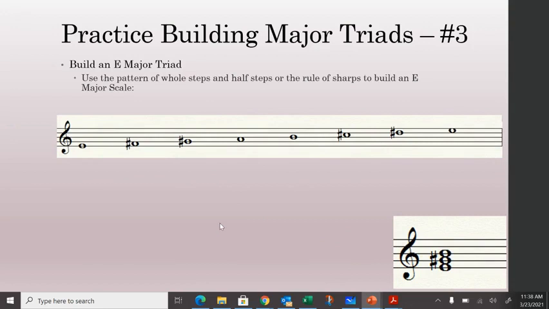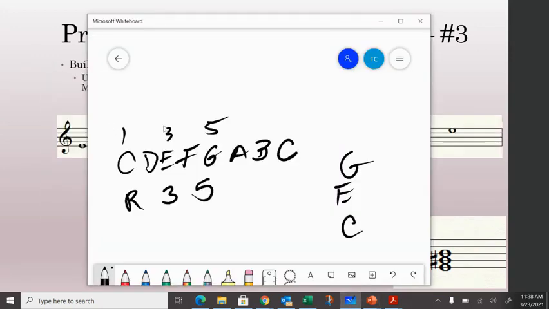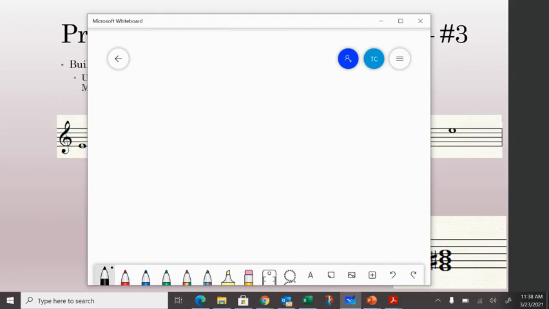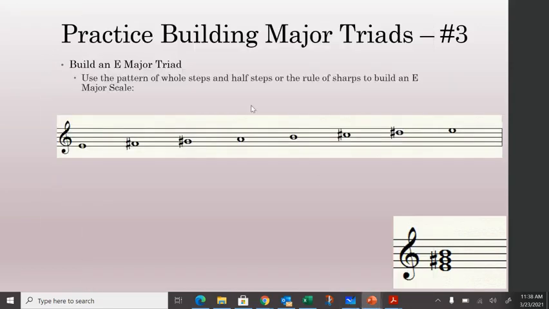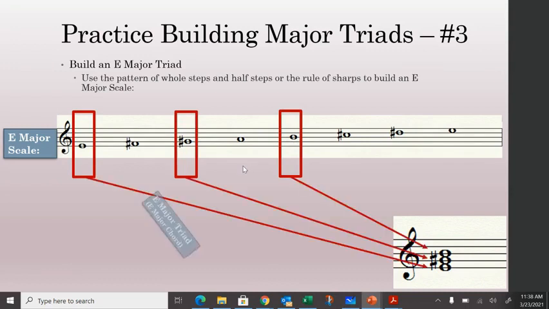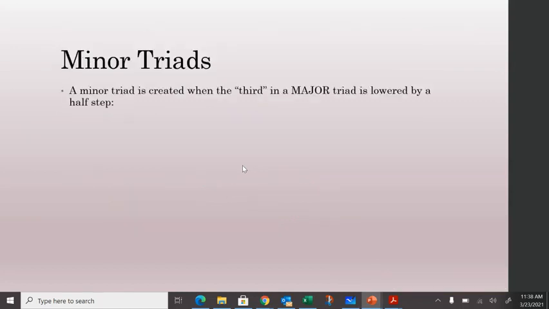Practice again. Major triad on E major. It looks like this slideshow got all messed up and didn't really do it the way it should have. But you should practice doing that, not just use that cheat sheet that's there, but build your E major scale. And you have how many sharps? You got 4: F sharp, C sharp, G sharp, and D sharp. Take the root, the third, and the fifth, E, G sharp, and B, as they did here. And you've got E, G sharp, B, an E major triad, E major chord. Do, mi, so, mi, do.